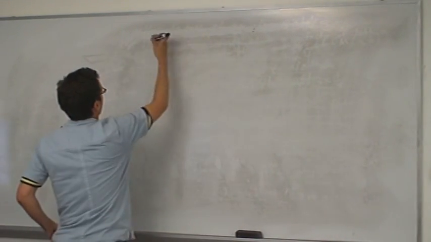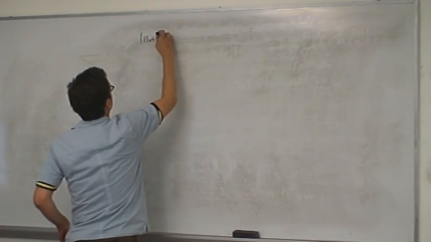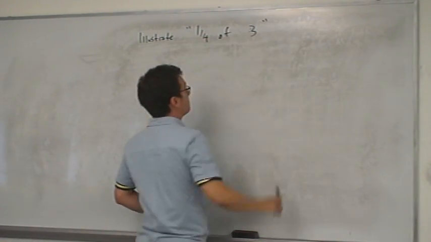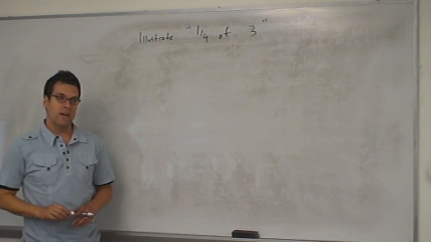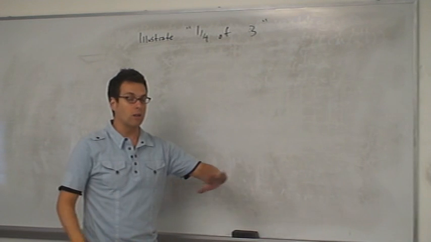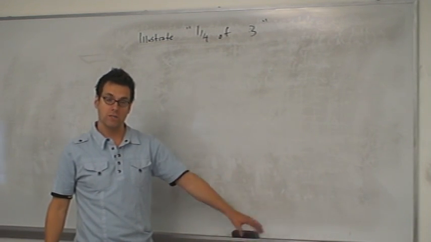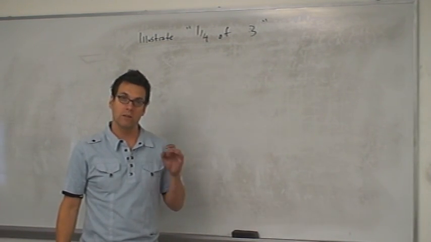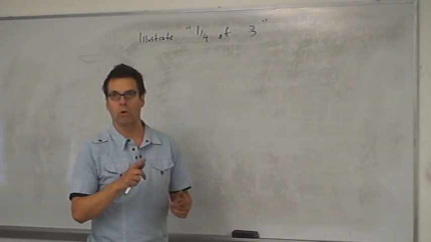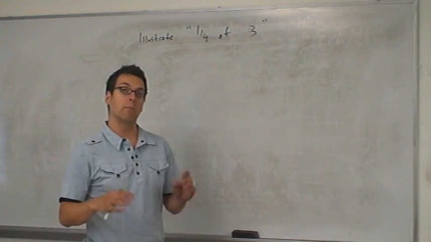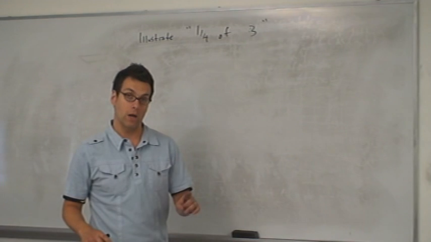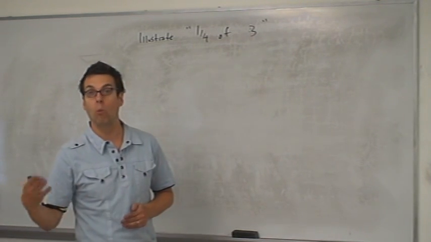Okay? So we're going to try to illustrate 1/4 of 3. Now, there is a slight difference to this model compared to all other models that we've drawn so far involving fractions. Every other time we have drawn a model for a fraction, the diagram that we've drawn, be it a circle or a rectangle or a bar, has represented the number 1. Because in every other case up until this point, the whole unit was 1.